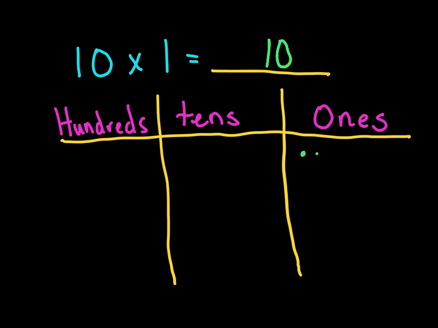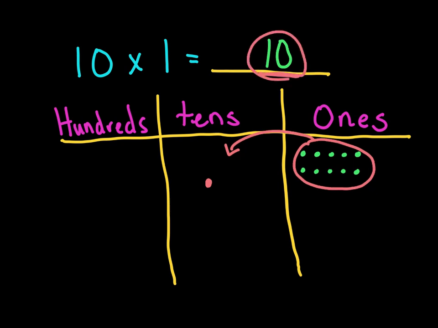Well, we would put 10 place value discs in the ones. Now, we've done this before. Anytime we have 10 ones, 10 tens, or 10 hundredths, we know we need to go over to the next column. So when we take 10 ones, we need to cash them over and make it 10. And that is why we have 10 times 1 is equal to 10.